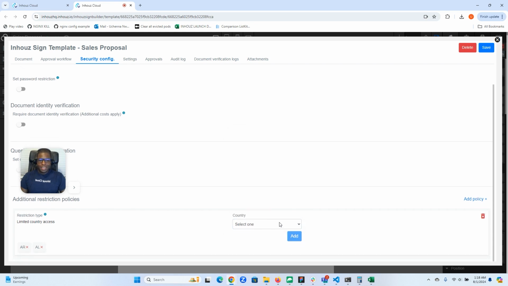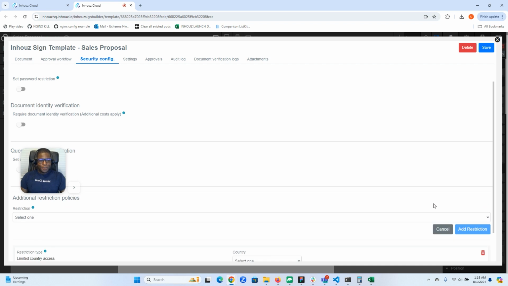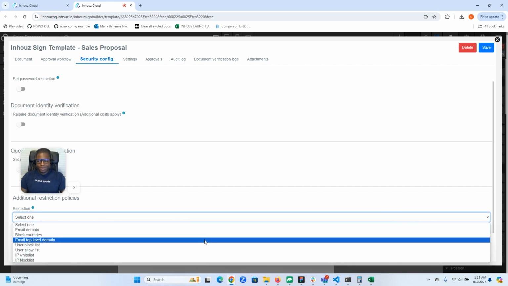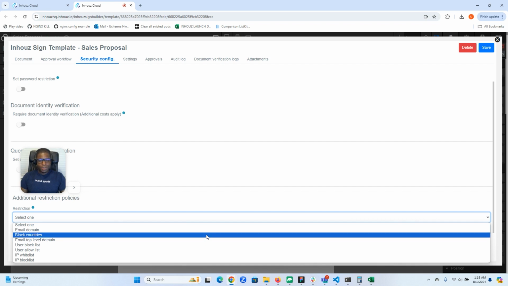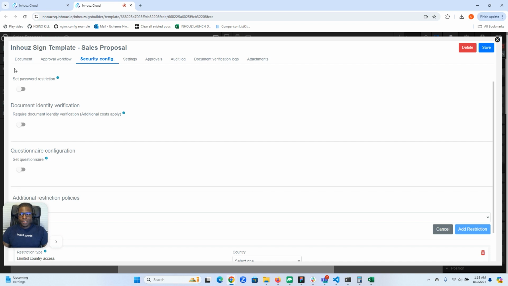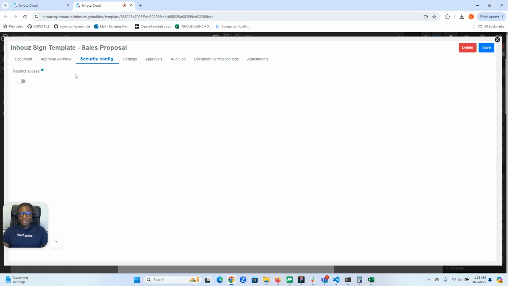And everybody else is kind of shut out, right? And you could do this with IP addresses, you could do this with users, you could do this with email domains, top level email domains. And it kind of goes on and on and on. Turn this off real quick.